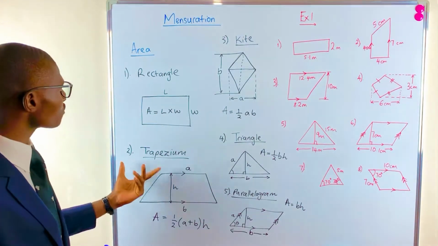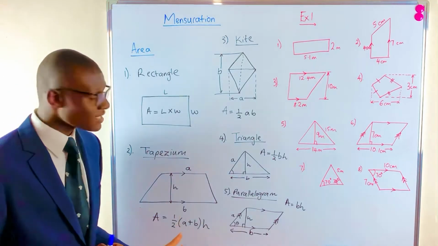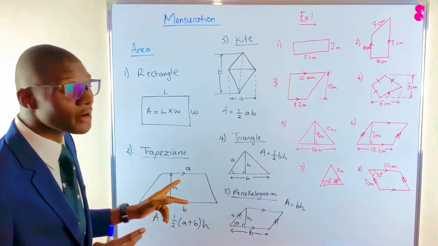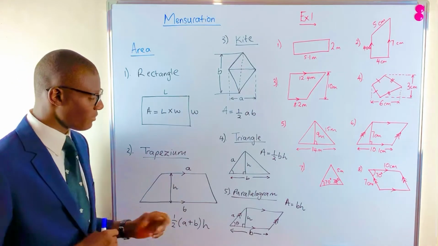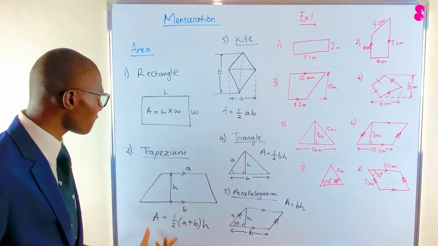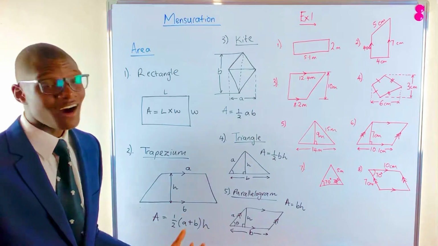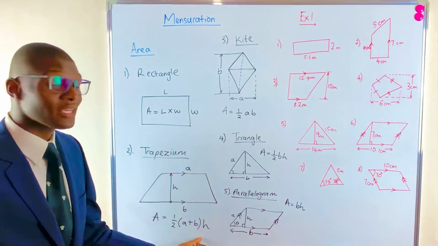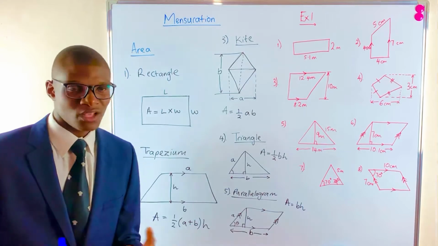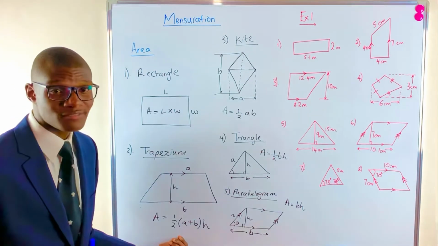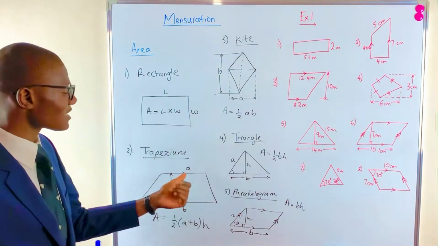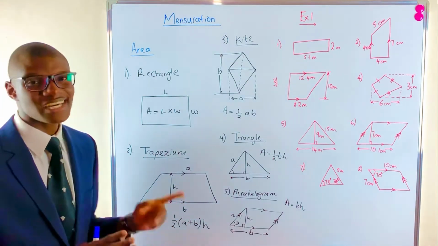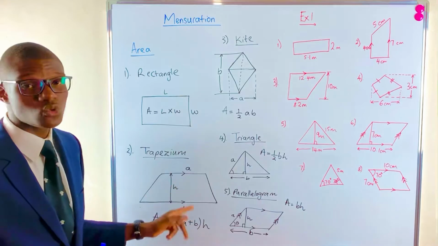And then now moving on to the trapezium. A trapezium as well is a four-sided shape with two sides that are parallel to each other, being A and B. So for the area of a trapezium, we say half multiplied by A plus B, then multiplied by the height. So in actual fact, you're saying half multiplied by the sum of the two parallel sides, being A plus B, times the height being the difference between these two sides.